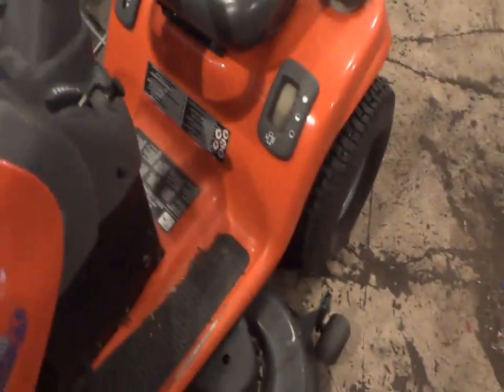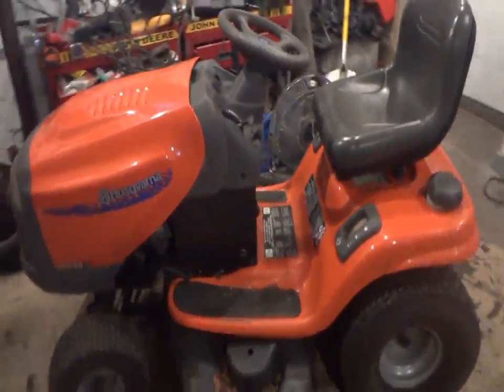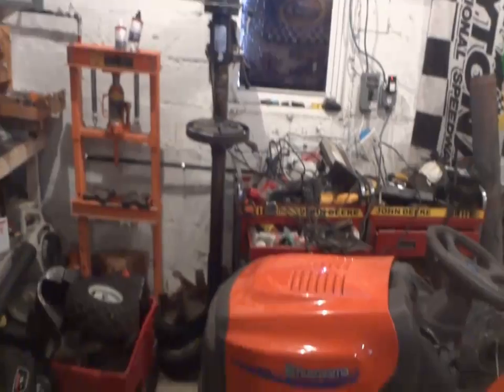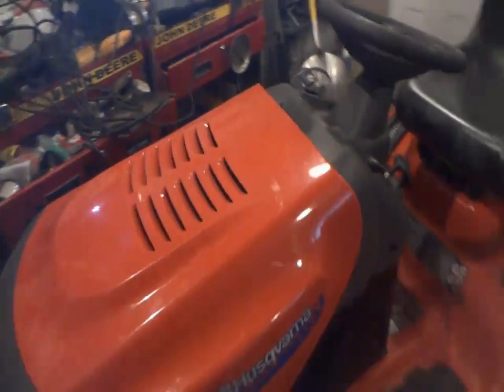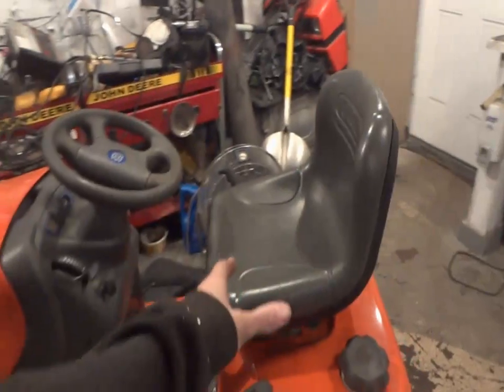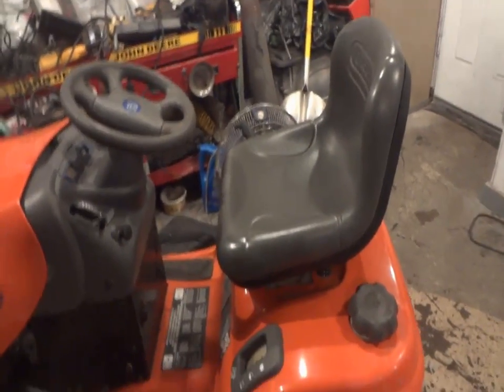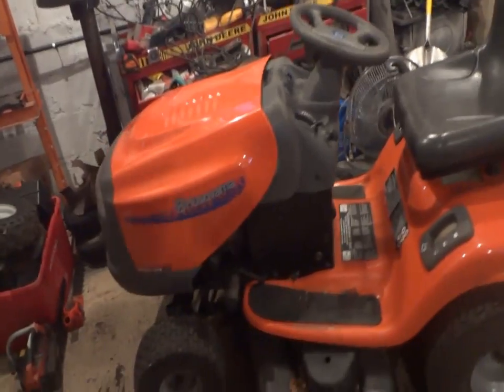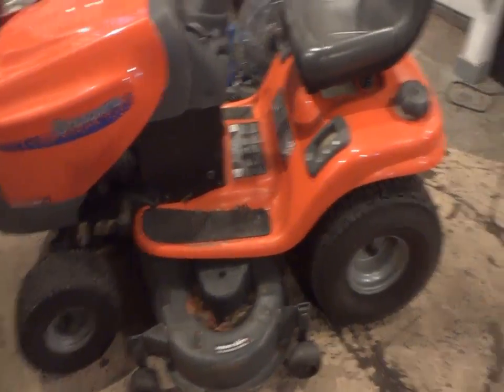This thing is very comfortable to ride, I'll tell you that. I'm not really sure why it's so much more comfortable. My other one, this one here, is definitely more comfortable to ride than my Husqvarna that's sitting outside there. Maybe it's just because of the height difference, or maybe the seat's a little different. But it's a good tractor, I'll tell you that.